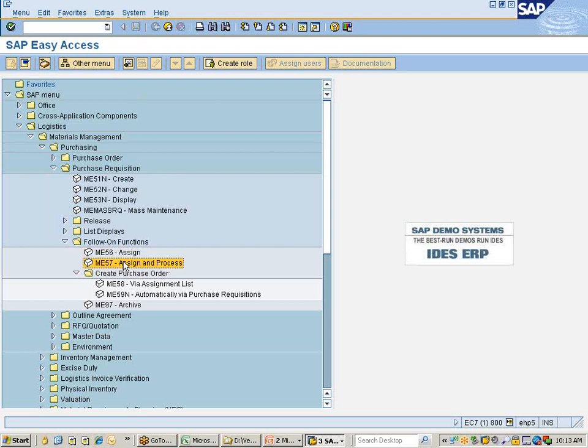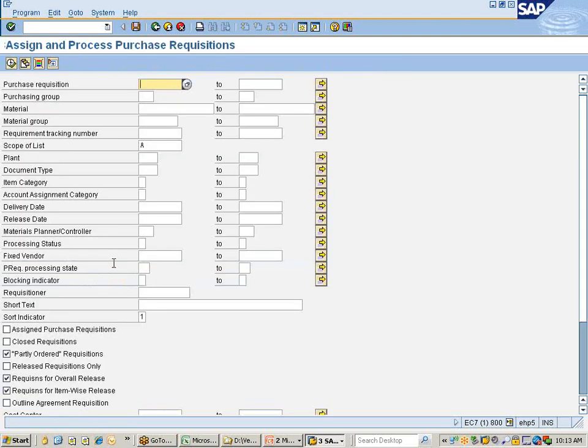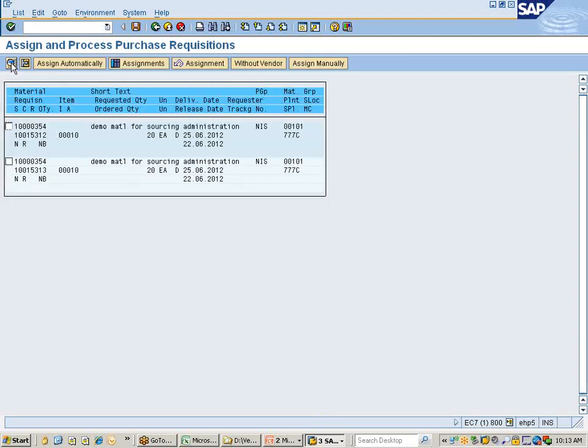Now let me take you to the second one, assignment and processing requisition. What do we mean by processing requisition? Processing requisition is nothing but converting the requisition into an order, a purchase order. So the 2 steps can be performed in a single way, but again it requires manual interaction. Let me find the material and execute it.